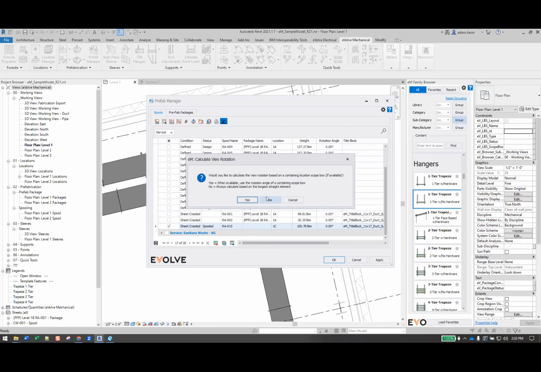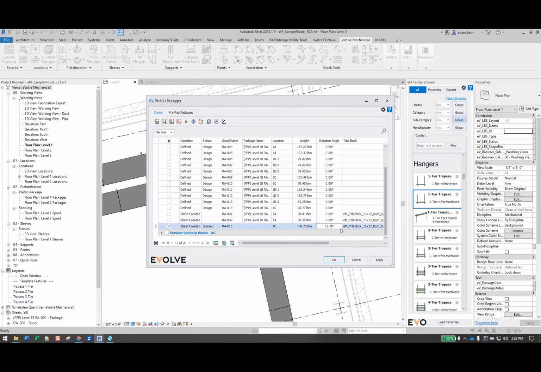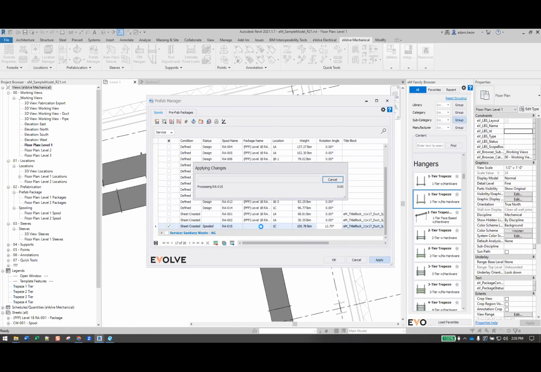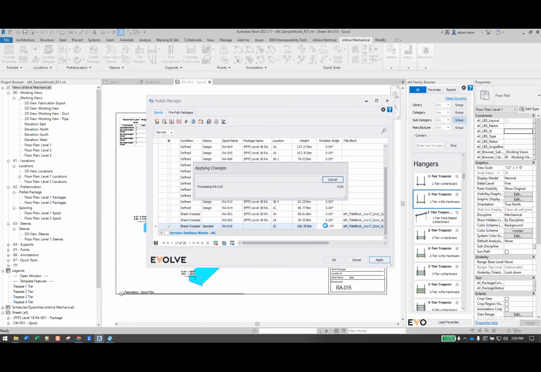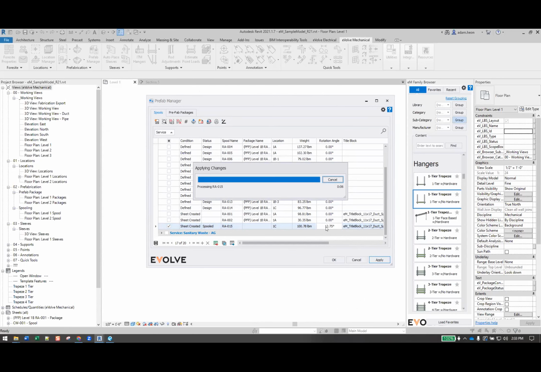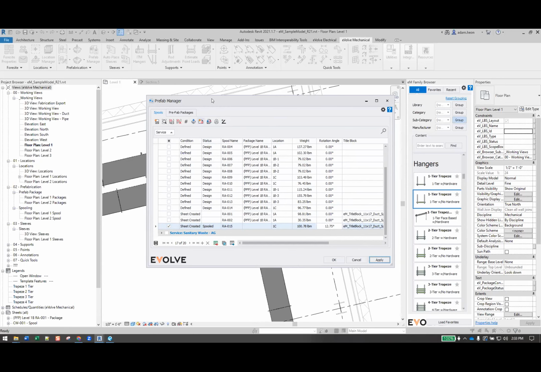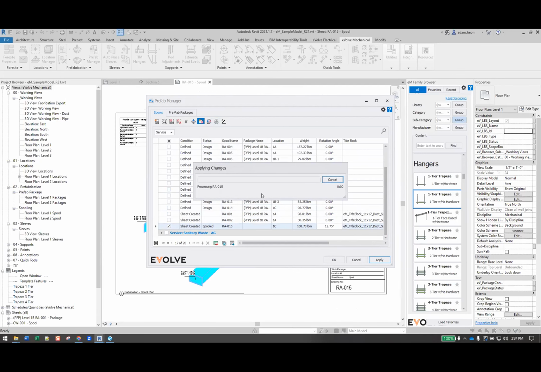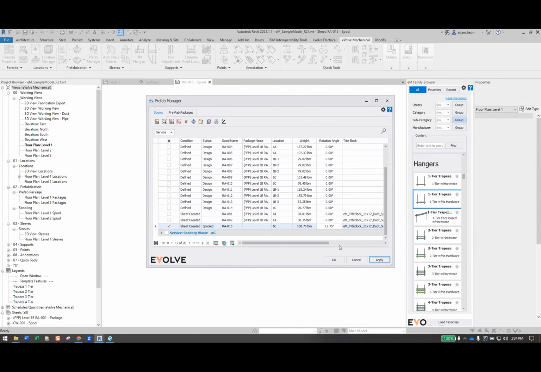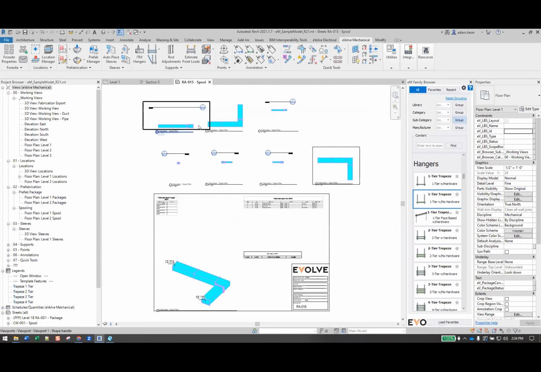But if I hit no, you'll see I get some angle there. If I calculate it again and hit yes, it's the same angle because there's no scope box that would change it here. But anyway, that angle would now be applied to the spool. And in this case, since I've already made the sheet, I would just re-spool it and hit OK. But you could run this calculation before the spools are generated, so you wouldn't have to. But now I get nice square views here.